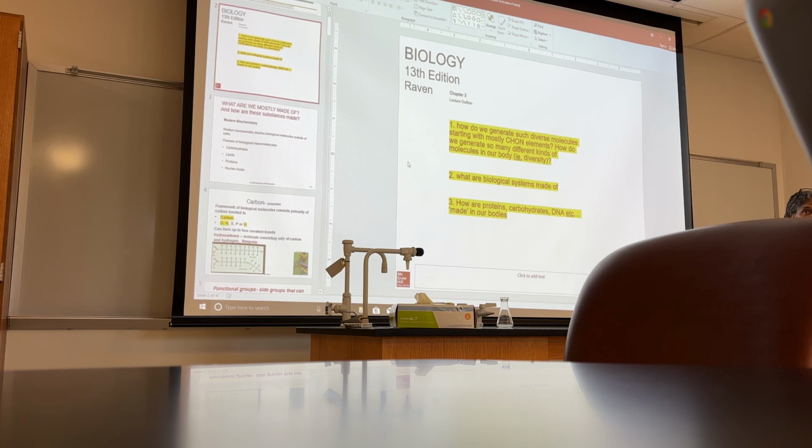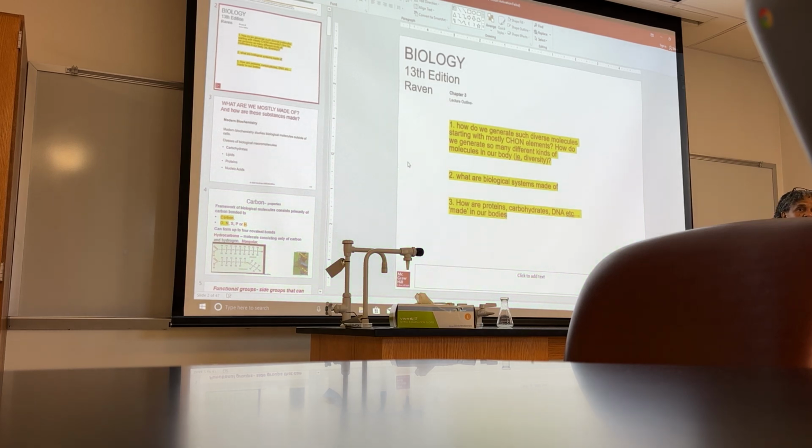We're building an organism. We start in the very beginning with subatomic particles, and then we go to the elements. Subatomic particles mean protons, electrons, and neutrons. Then we take those individual elements, carbon, oxygen, hydrogen, nitrogen, bond them together, and make the big stuff in your body, like the carbohydrates. Are you with me? So we're building the blocks that are in your body. That's what this chapter is about.